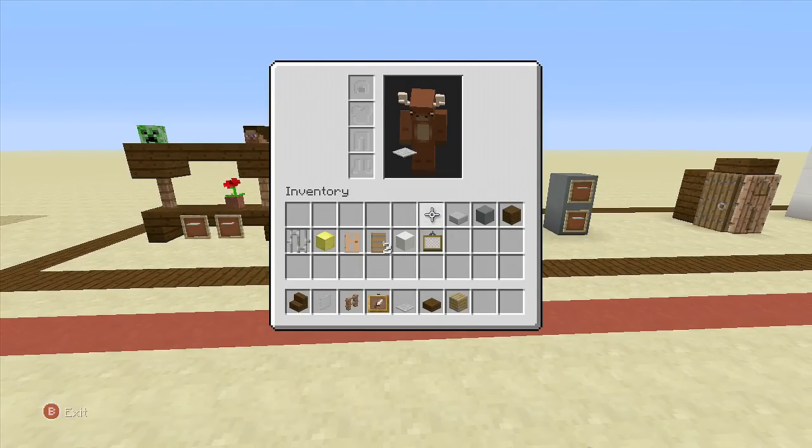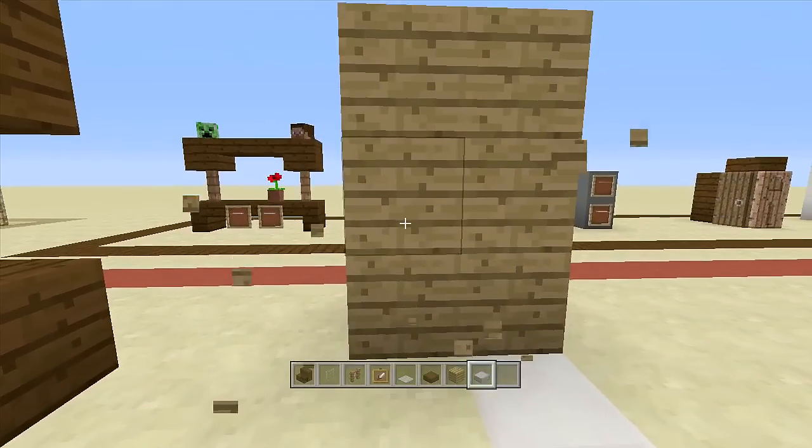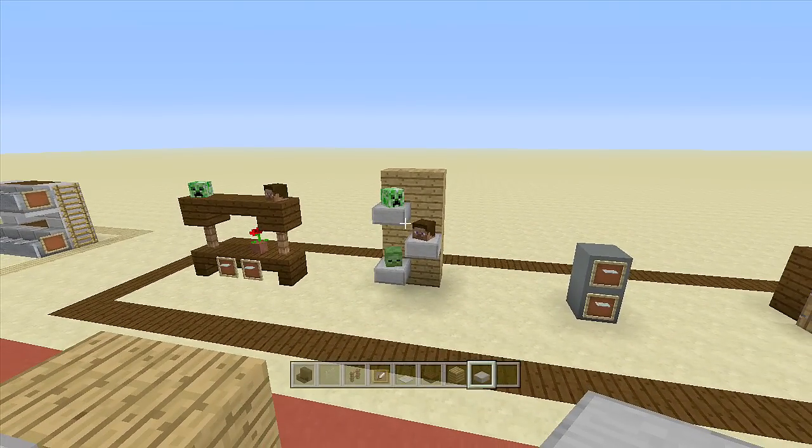Next up is some easy shelving on the side of the wall. All we're going to do is take out some blocks of choice for our walling. And then we're going to take out some slabs and put some slabs upside down. One right here, one right here, one right here. And then you can do a little fun design. You can put some flower pots or anything you really want on there. I went ahead and I did a bunch of mob heads.